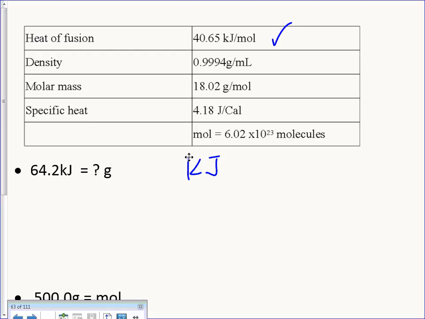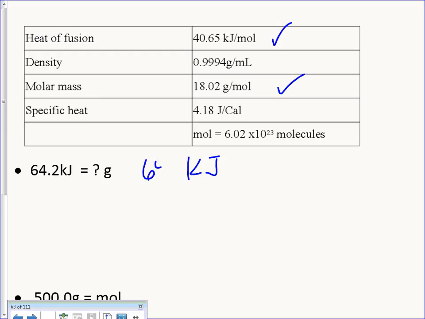Okay. So we have moles on top. We need to cancel moles now. What's our next conversion factor? Do you see anything with moles in it and our desired unit? Yes. Molar mass, right? You see it. All right, so now let's piece it together. Sometimes it's nice to look at it first and then put the puzzle together.